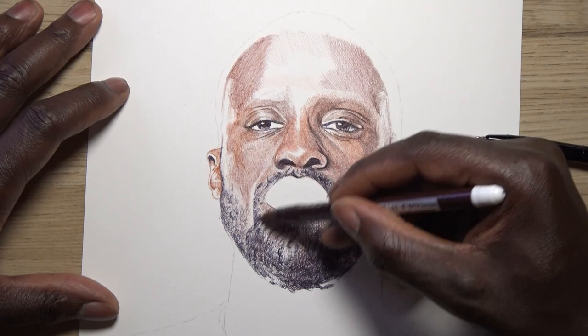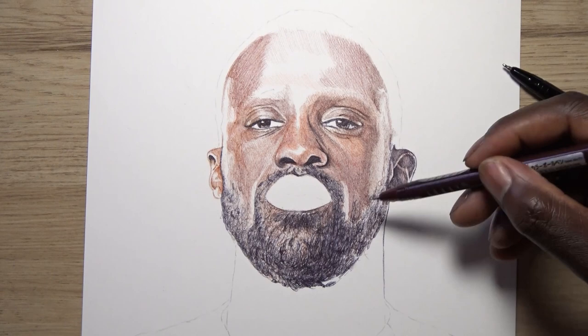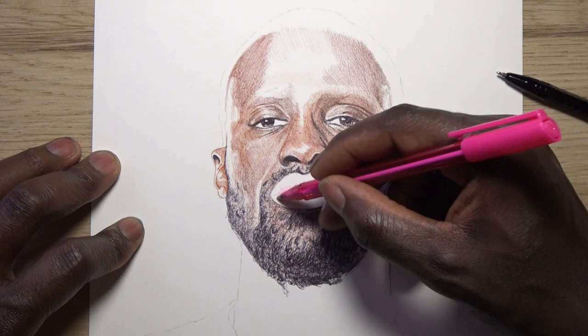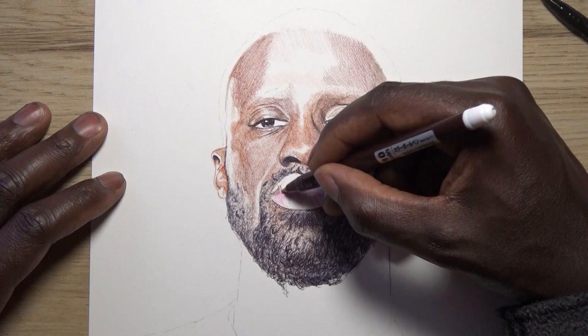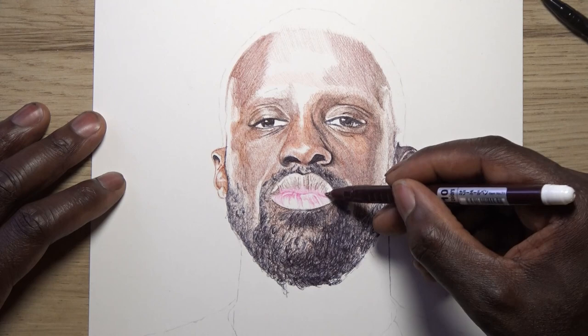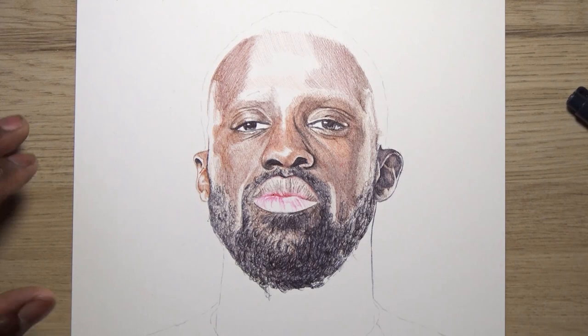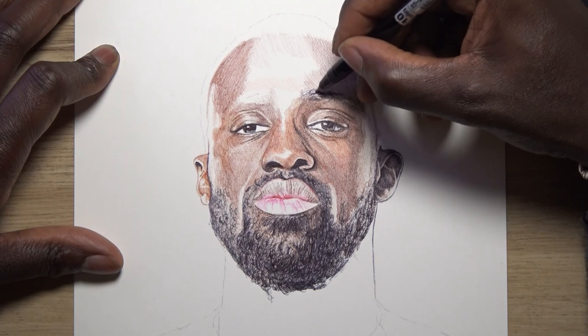Bringing in the brown to make it all look connected. We don't want anything looking random. We don't want the hair to look like, okay, he's just placed it there, you know what I mean? We want it to be like, oh okay, that's Sanchez's hair, I see it, you know. So every time you add hair, make sure you apply the base color again on top of the hair, in order to make it look as if it's part of the actual drawing, not like it's just random. It's the same thing I do when I'm doing hair. Where the hair is supposed to be, I'll normally do it in the skin tone color and then apply the hair on top, simply because, again, we don't want the hair to be looking like a wig. We don't want none of that. Everything needs to fit together. We don't want nothing just looking random and out of place.